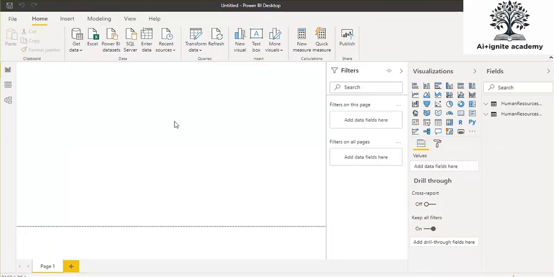Because it should not be that everybody starts creating their own workspaces without following any policy, right? So within organizations, you first have to set up some policies, like who will be responsible for creating the workspaces, and who will have the permissions to export data and to use different features and functionalities. If you allow all your users to freely access or freely create things in the Power BI service, then it would be a load on your Power BI service account, right? Because each workspace has a limited amount of space, right?